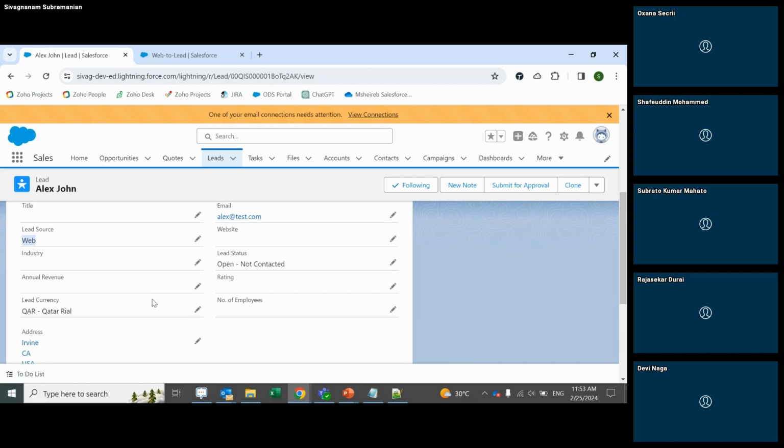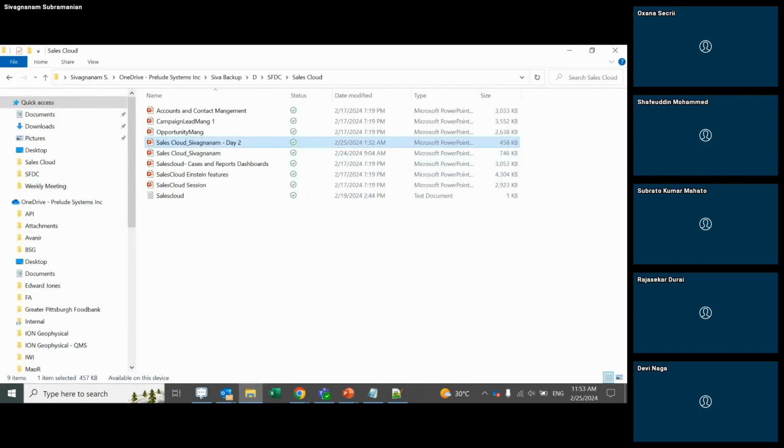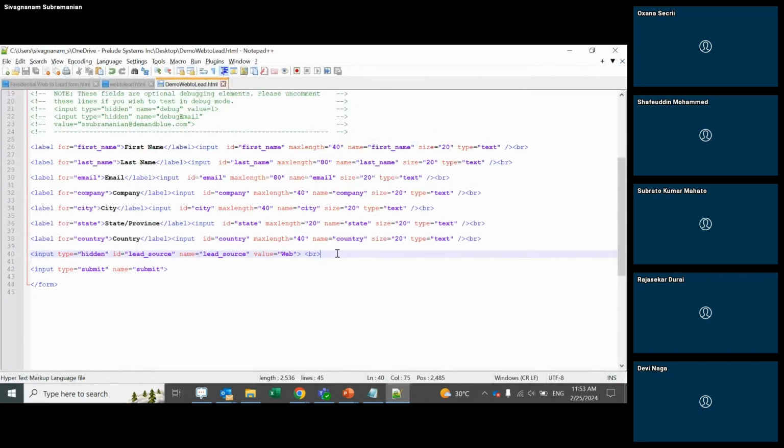Shiva, can we add more fields to the script? I have a doubt here: the format designed for the web developer to collect the data and send it to Salesforce did not have the lead source as web. When it comes to Salesforce, how does Salesforce recognize that it is from the web? Well, that's why I added one line of code into my script. So for every file, we have to add that code.